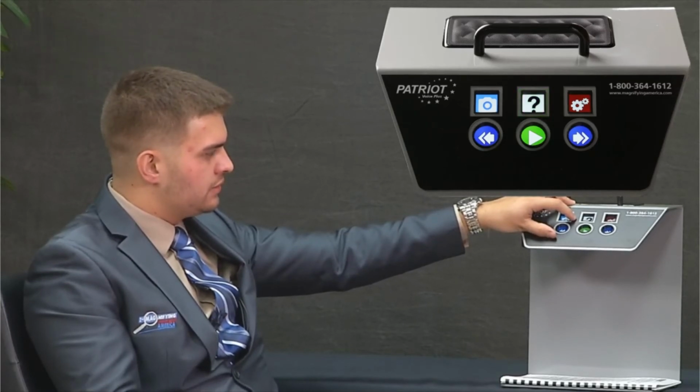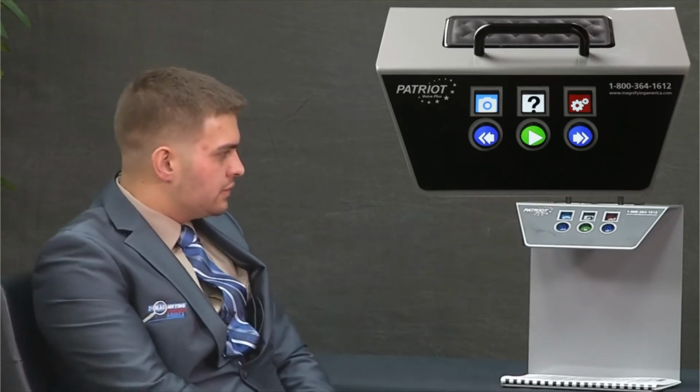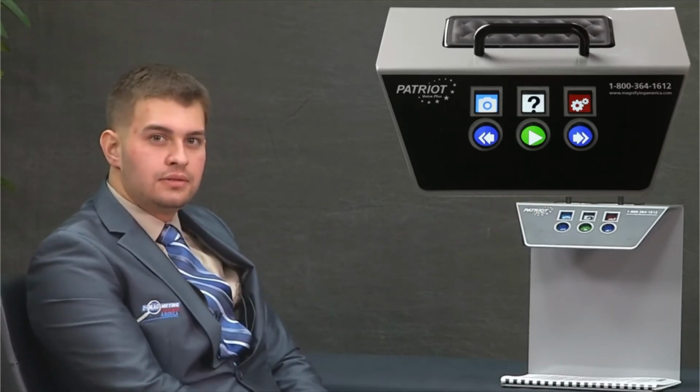Currently, in Ocala, Florida, it's 66 degrees Fahrenheit with cloudy skies. Tonight, you can expect rainy weather with a low of 61 degrees.